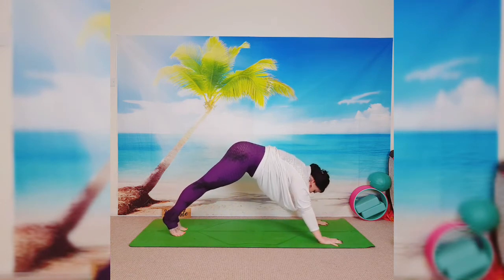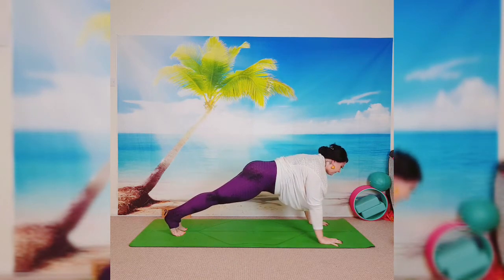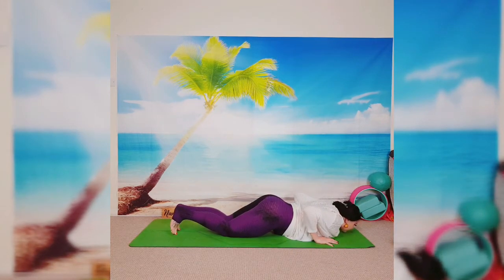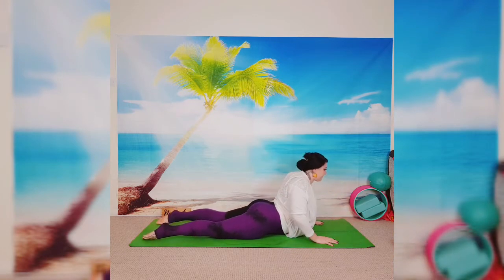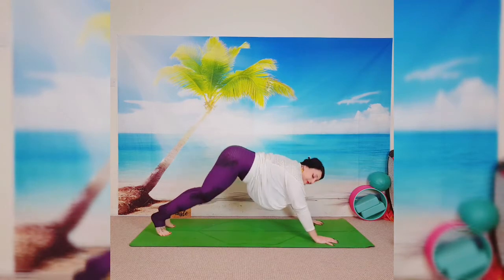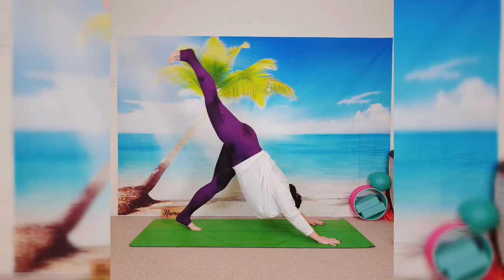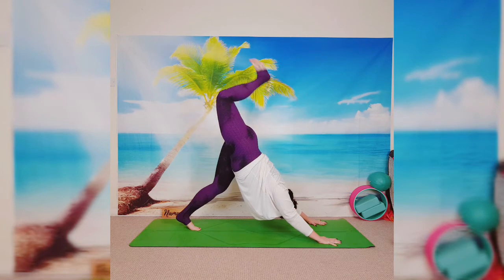Inhale, come forward into the plank or half plank. Exhale, lower yourself down. Inhale, arch the back. Exhale, lift the hips. Inhale, lift the left leg up, square the hips, flex the foot.